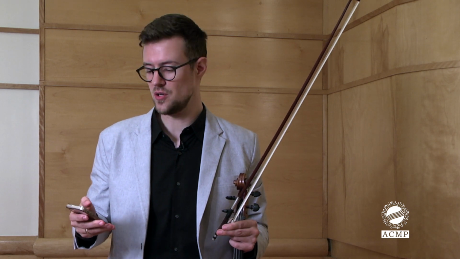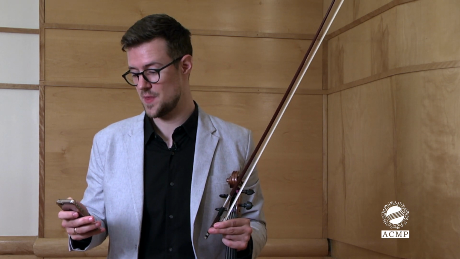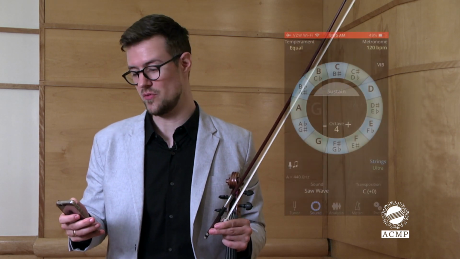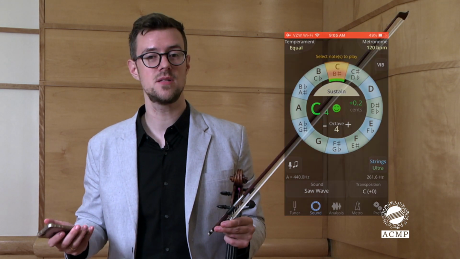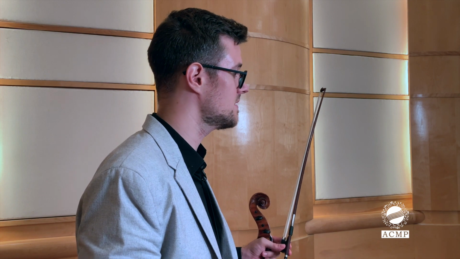Now I'm going to play for you a sawtooth wave, which is packed with overtones. You can clearly hear the difference in the tone or the timbre. In the world of acoustic wind instruments, clarinet, for example, has very few overtones, while the oboe is packed with them. And this is actually the reason why we tune to oboe in orchestra, because it's easier to match pitch to sounds that are packed with overtones.